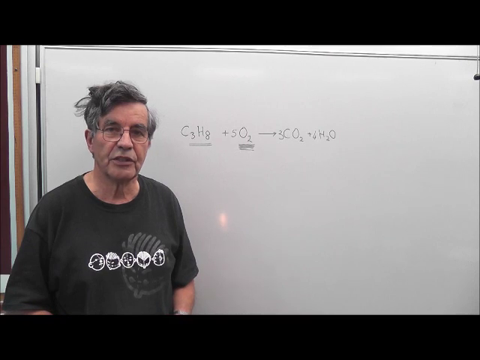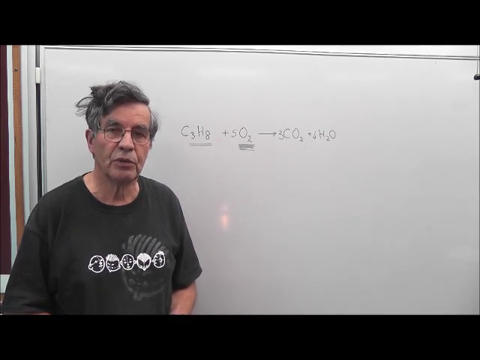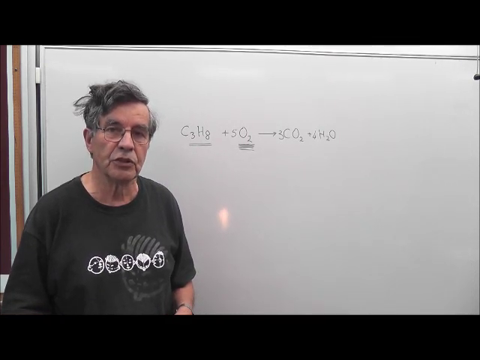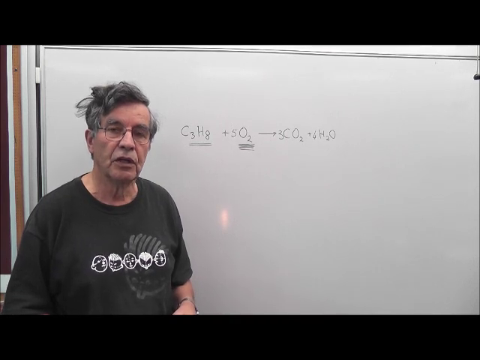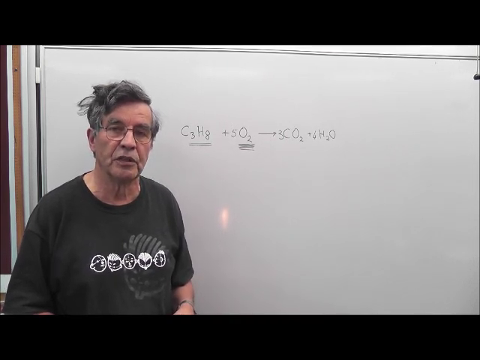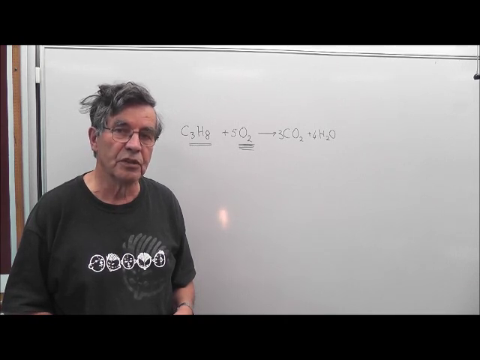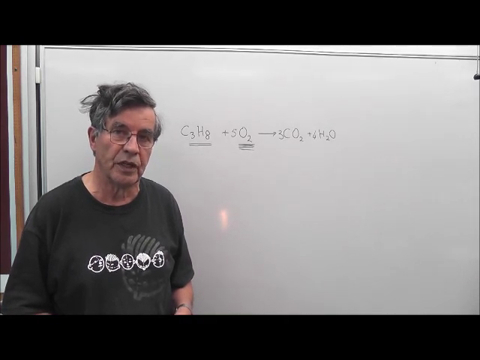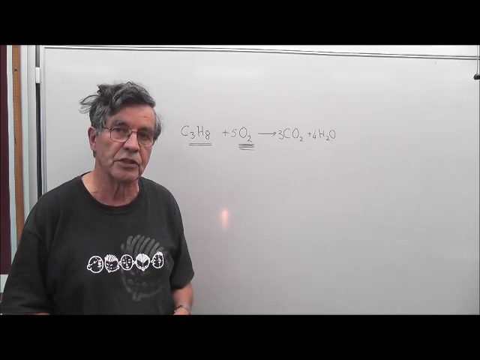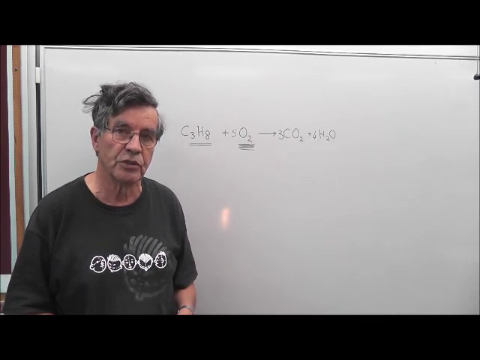As you can see, that reaction was much more effective. And by following the balanced equation of ratio of five oxygens to one propane in this particular case, we got maximum energy and we got a reaction which went at a very impressive rate. So balancing equations is always important in chemistry.